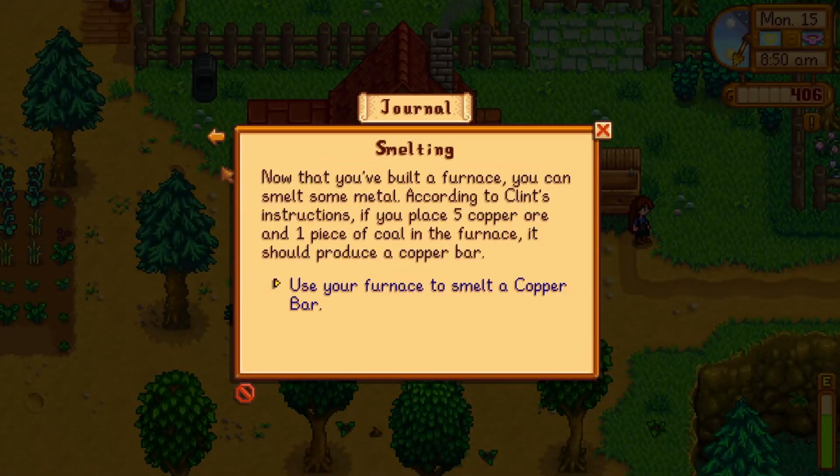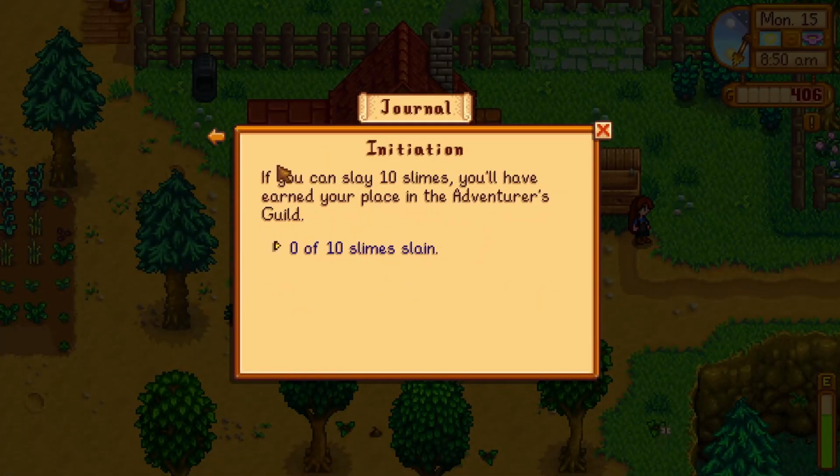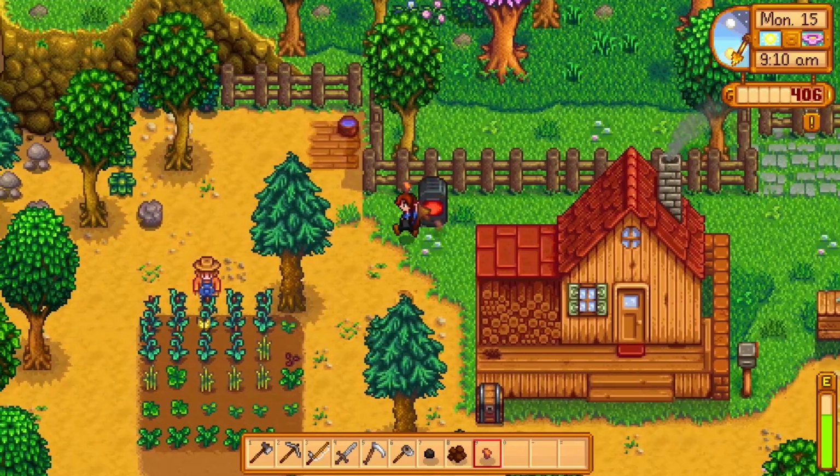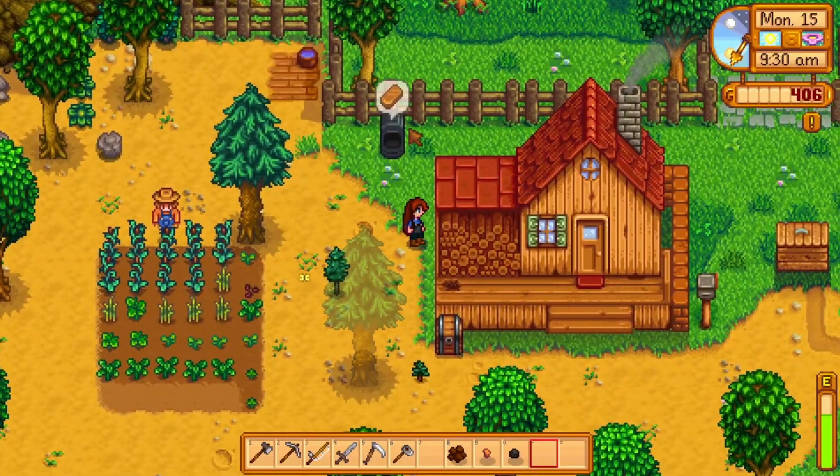I honestly didn't know what to expect because this is my first time playing, so not sure. I checked the journal update for some of the tasks that were available and realized that I had enough resources to mark one off by smelting my first copper ore. Woohoo!